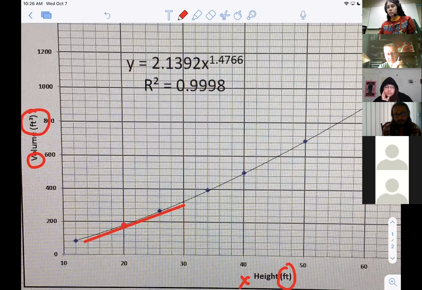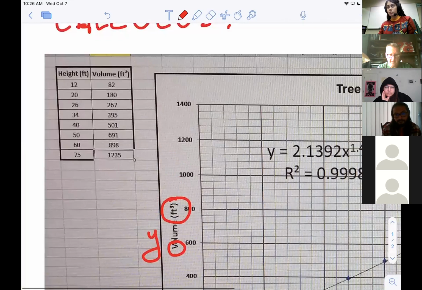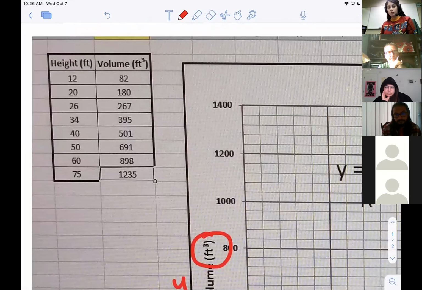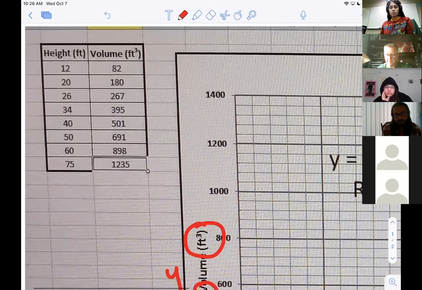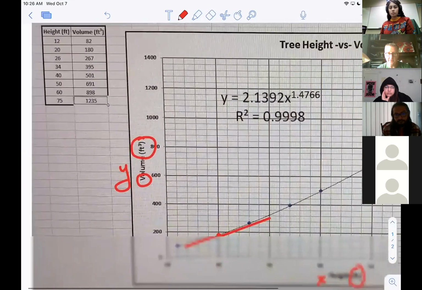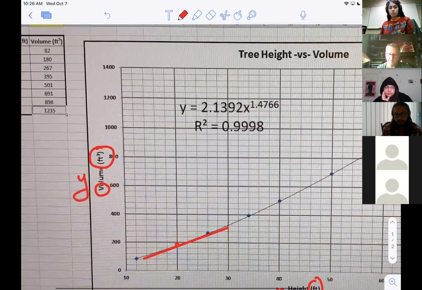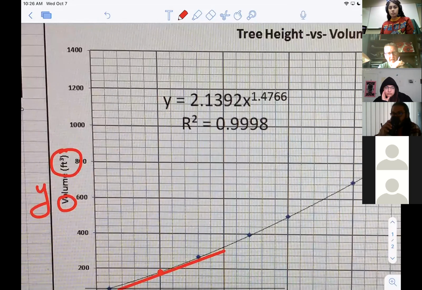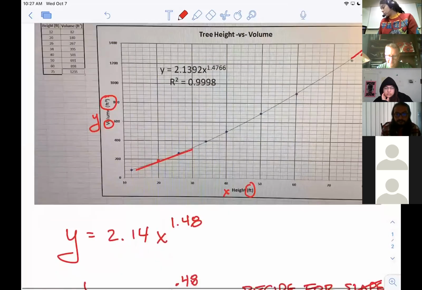The only access you have to relationships in the real world is data that you could collect. And then once you have that data, you could graph it. It's not hard to graph something, although it's nice to use technology as I did. And again, my guess is a lot of you, nobody ever taught you regression, which is kind of not cool. But if you want to stay after class and ask me those kinds of questions, that'd be cool.